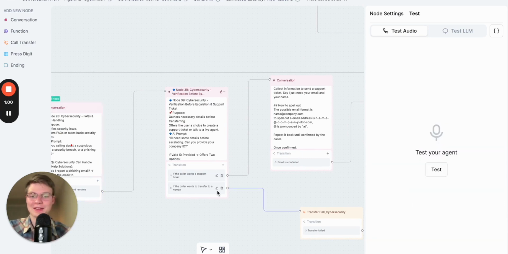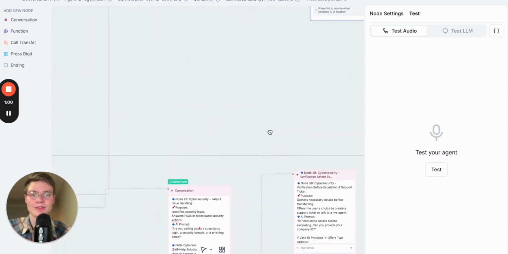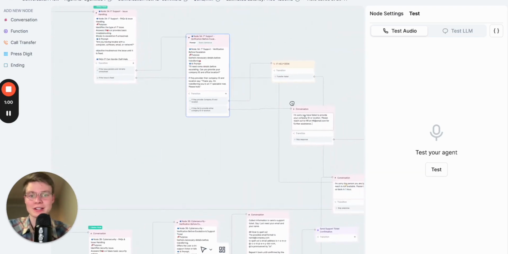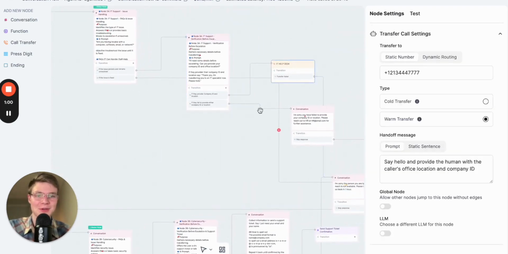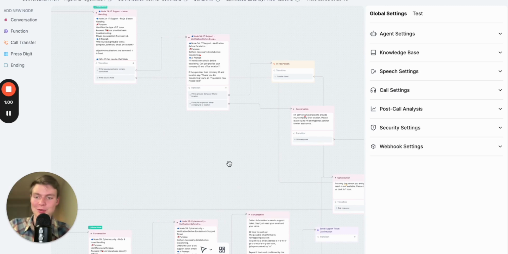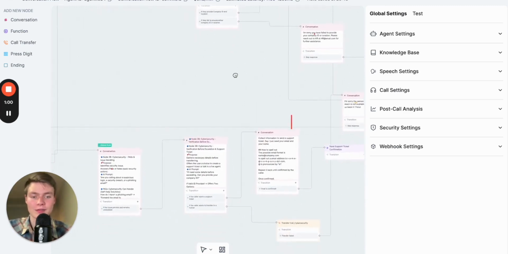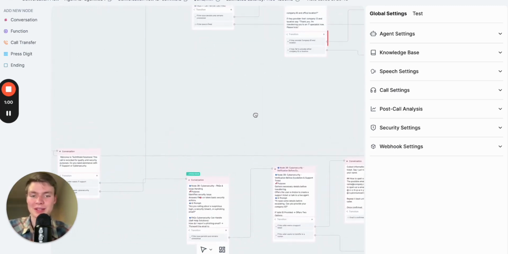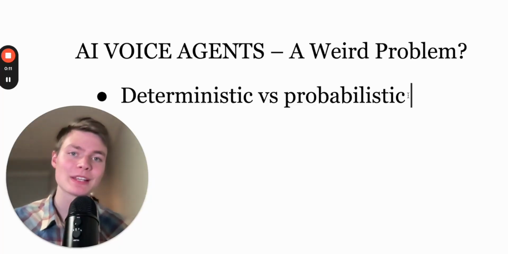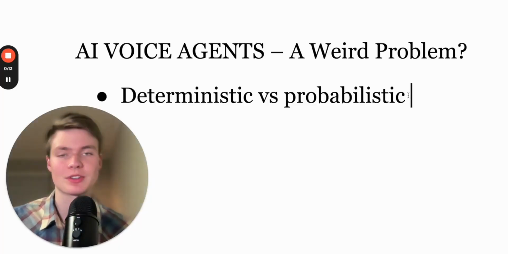Okay, so you can see how it confidently moved from node to node even as I talked to it. The only reason it didn't actually talk to an actual human is because we don't have a real number there for an actual department, but each side obviously has its own department, and you'll see how we built that out today. If you've ever played around with AI voice agents, you've probably noticed something.